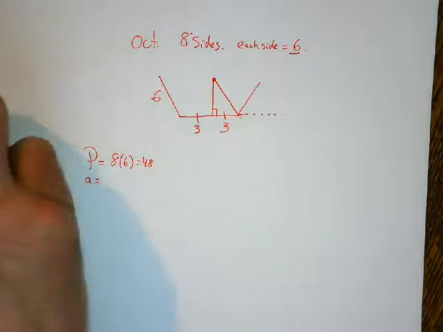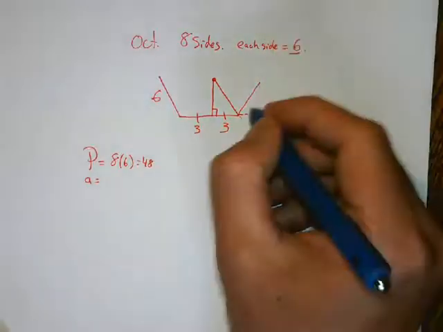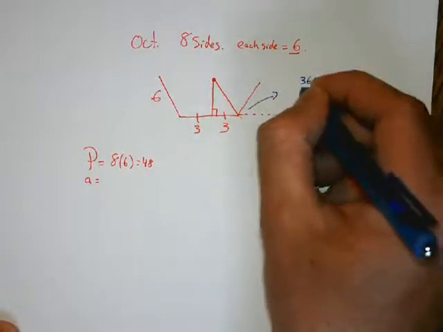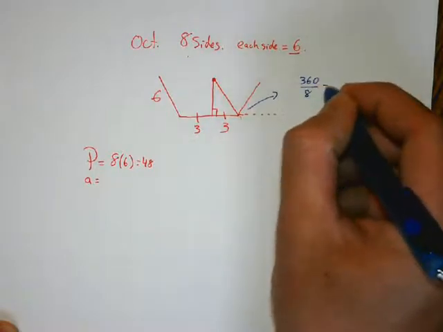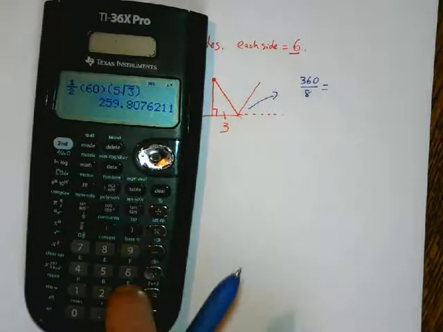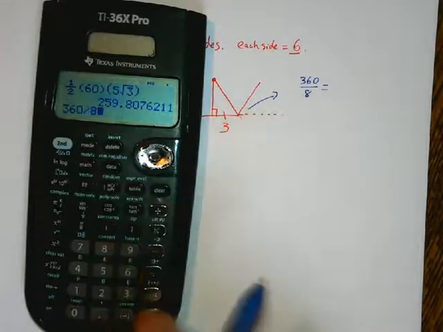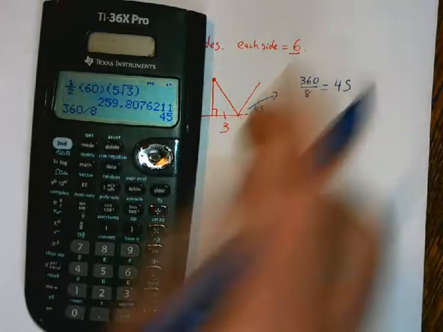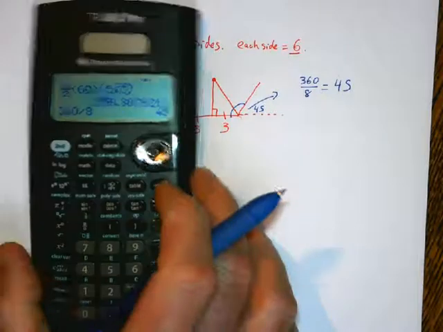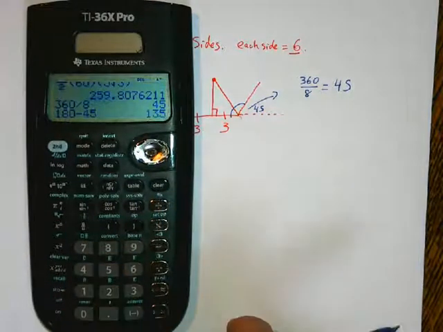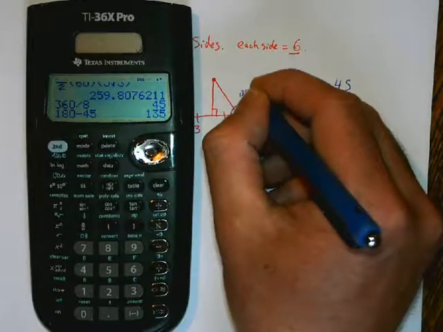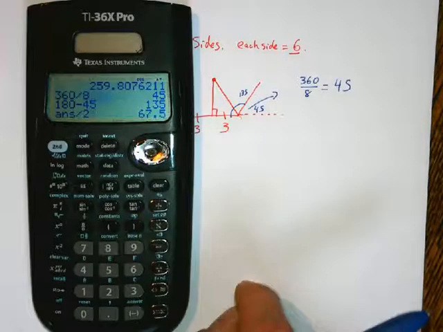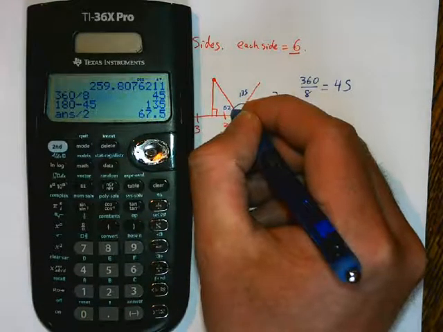Well, remember, what we did earlier, we're going to do the same thing. We're first going to figure out what the exterior angle is. So the exterior angle is 360 divided by the number of sides, which is 8. So, in your calculator, 360 divided by 8, you're going to get 45. So the outside angle is 45, which means the whole inside angle is 180. Subtract that, is 135. Remember, this radius piece here bisected that, so we divide that in 2. And our interior angle that we're going to work with is 67.5.